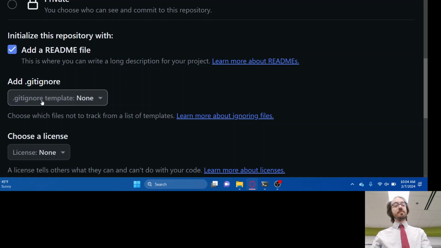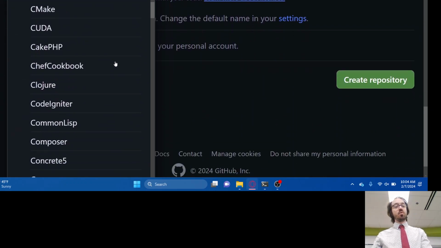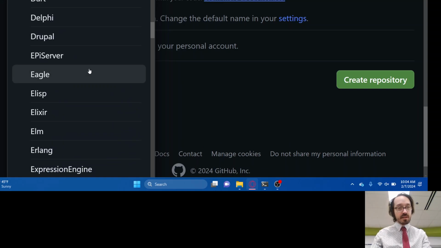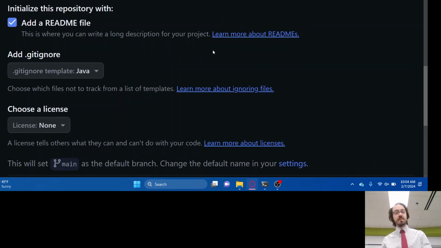Using a .gitignore is also another very common tool. So I'm going to go ahead and select one of these for Java right here, since that's the language that I'm going to be using in this class. Now you saw there were a whole bunch of other options based on what kind of coding project you want. I'll talk a little bit about why that is the case a bit later on. I'm not going to get into licensing in this class. That is something that I'm not honestly too well versed in myself. So I'm just going to skip it.